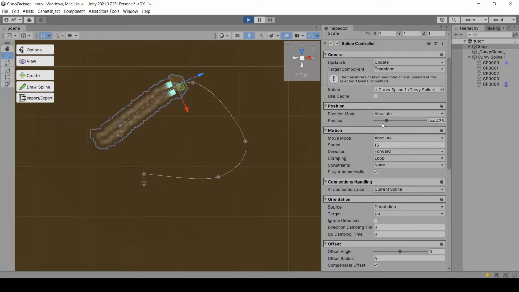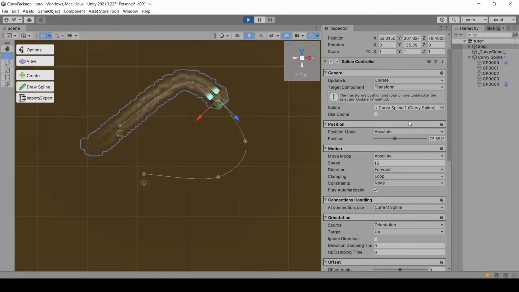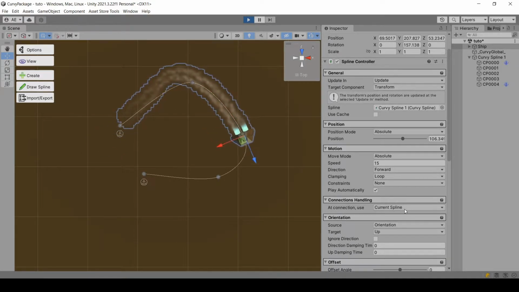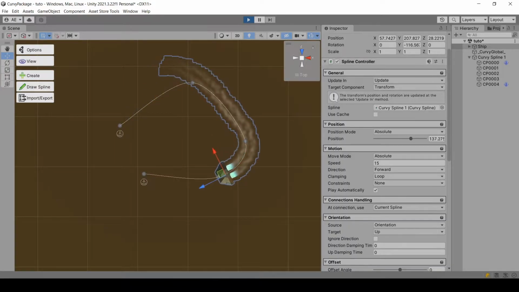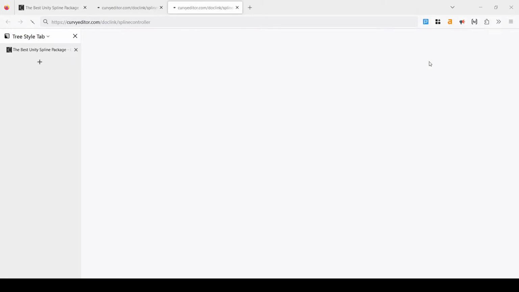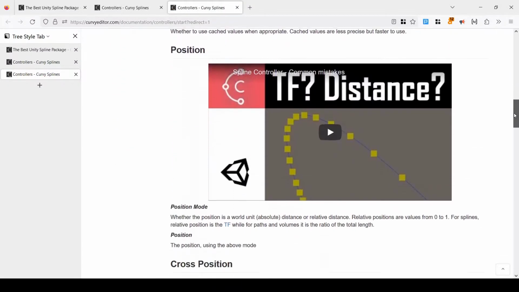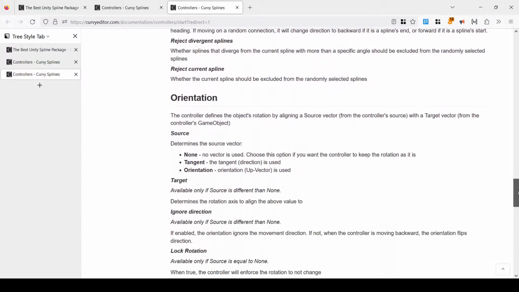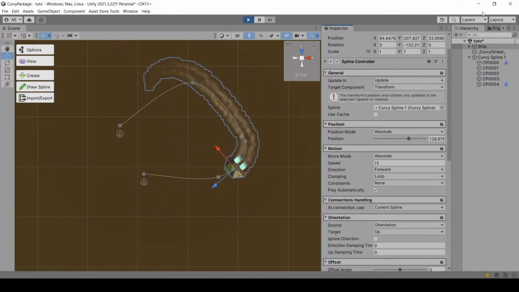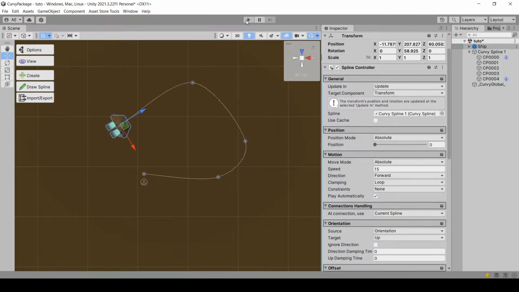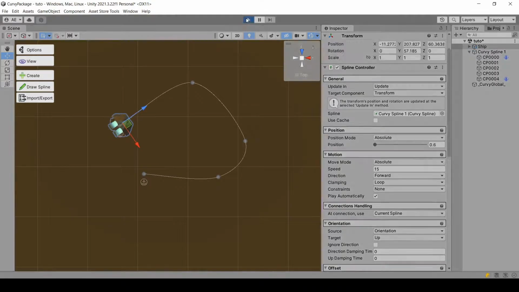I am now going to show you all the parameters in the inspector and explain them, but you can also click on this help button and it will send you to the website, the user manual, where you can see more details about the parameters and also some links to tutorials, as you can see. Note that hovering the mouse over the parameters in the inspector shows more details.